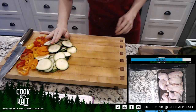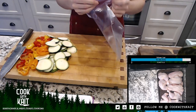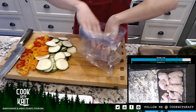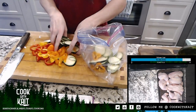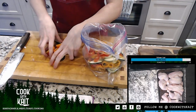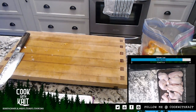And then this veg is just going to go in a Ziploc real quick. And then we're going to carry on. So next thing, yeah, boiled squash is nasty. Ratatouille is definitely one of my favorite ways to prepare it. I also like making zucchini boats. So cut your zucchini in half lengthwise, hollow it out and fill it with tomatoes and feta and balsamic, and then roast that in the oven. It gets super nice and crispy as well.